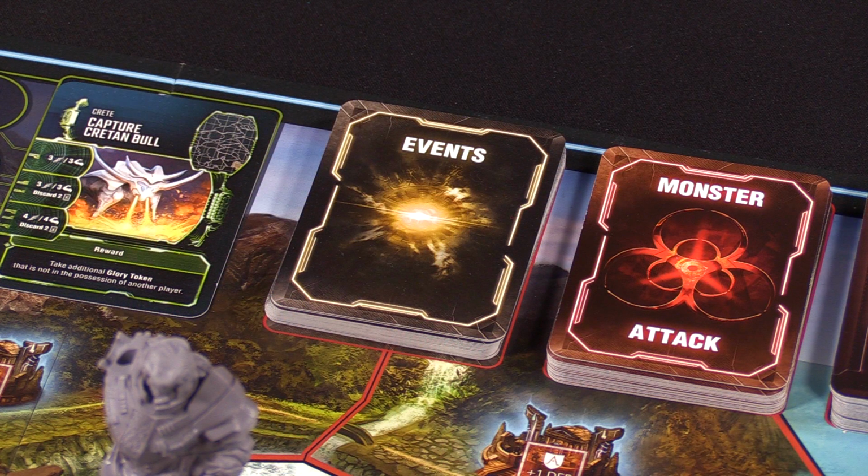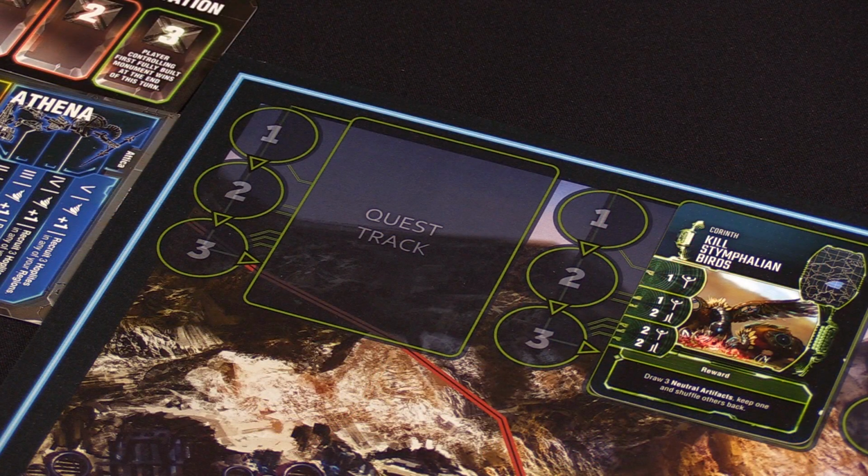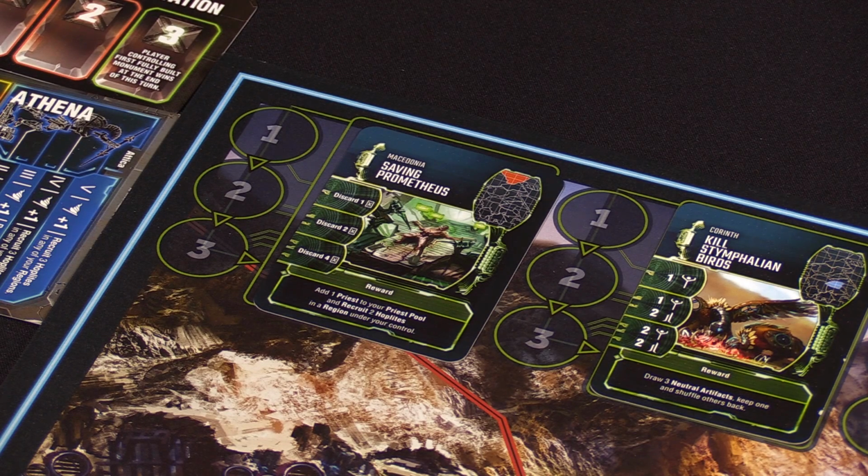For the Event phase, the player who took the Build Monument special action draws the top card from the events deck and resolves it. If it is a quest card and there is a free quest slot, the card will be placed there and the quest token placed on the indicated region on the board. If there is no free quest slot, simply discard this card without effect.